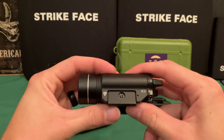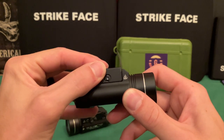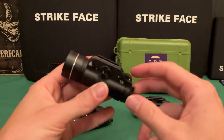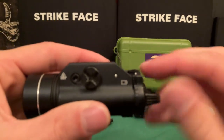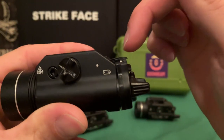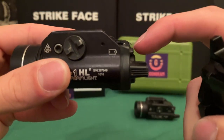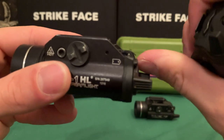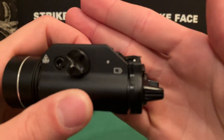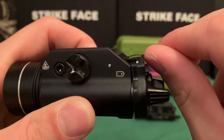There are some small things I'm nitpicking. One is that when you tighten this all the way down, this little piece here is ever so slightly loose — not a massive deal, but a minor annoyance. Also, on the real TLR1, the battery door lip hangs over and you can get purchase on it with your thumbnail. This one doesn't have that, so you have to kind of peel it up.